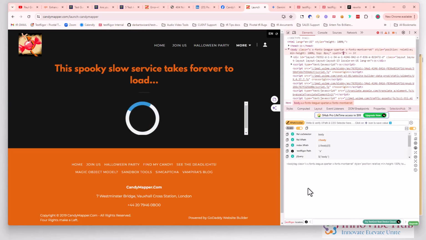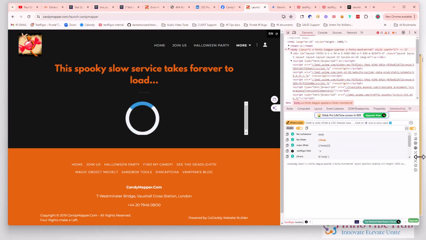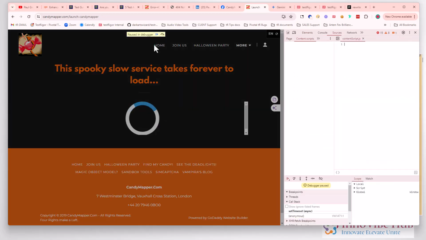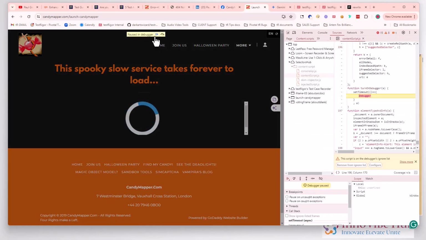I'm going to go to Selectors. There's Selectors Hub. Here's a cool thing: I can click on it, and it says debugger. If I click on this, in 5 seconds it will pause the website and pause the debugger. If you can get it to pause while this is spinning, it's really easy to pick up and start looking for a spinner object out there, which is really cool. Now, maybe the spinner goes away in less than 5 seconds.